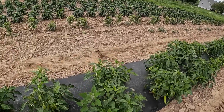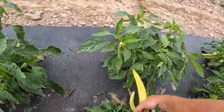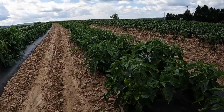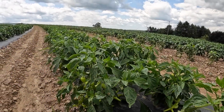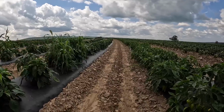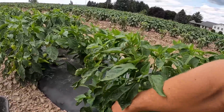We've now moved into peppers. We laid all of our plastic when it was real dry. And again, I think I said this before, but the spray Dad laid down before we laid the plastic didn't work very well. So now we have a lot of weeds coming up in our actual peppers, like right around the actual pepper plant. We went through and pulled a bunch out, but some rows are worse, like that one there. As long as it doesn't affect the actual peppers themselves, I guess everything will be okay though.